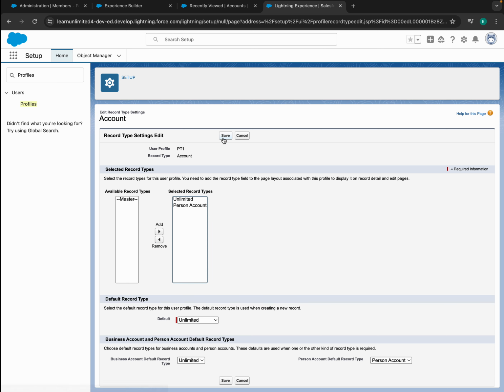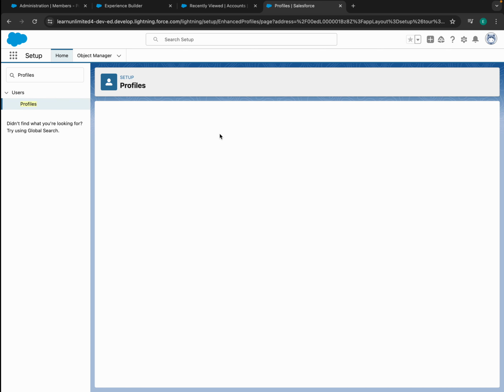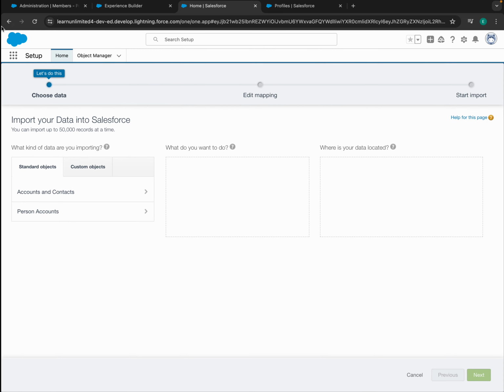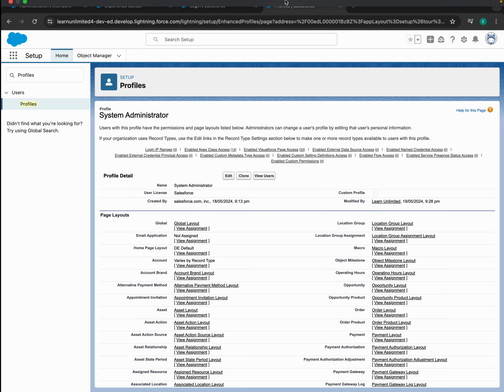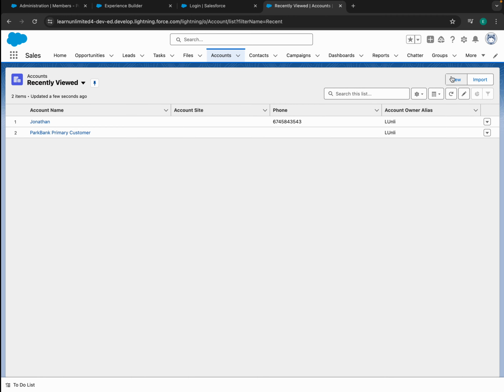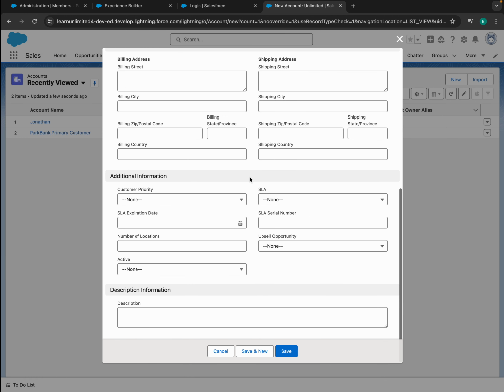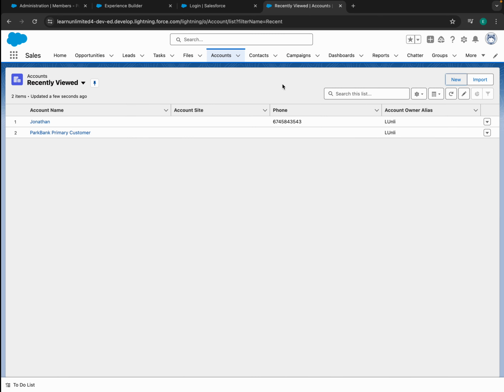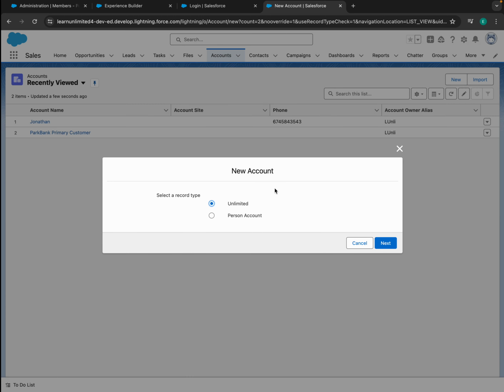Let's add this also and then save it. Now we will be able to see both the options. Now let's go and refresh. Now click on new. Why is it not showing up? Okay, now it is showing. I think that's a technical glitch maybe.